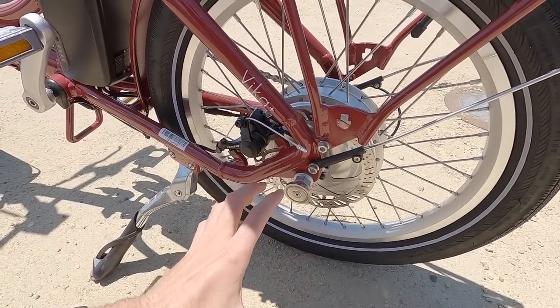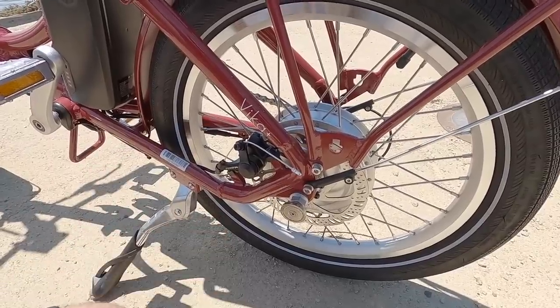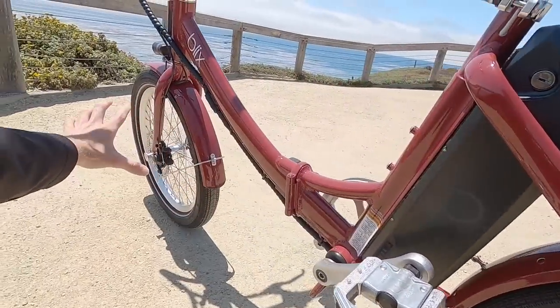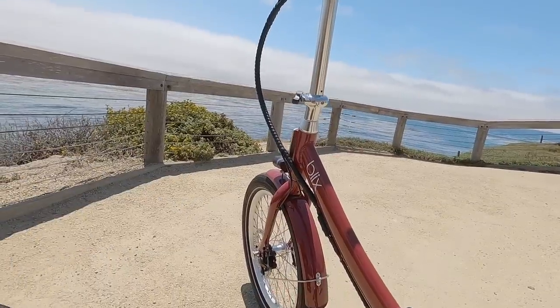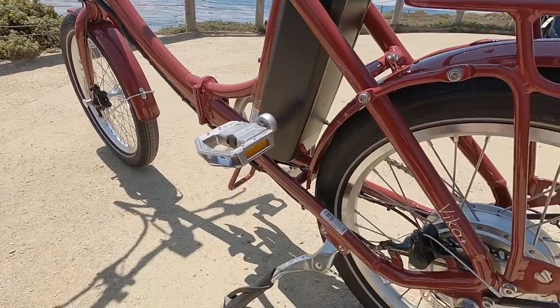It's just more sturdy and probably stronger than the older version. I appreciate that. It's gonna keep the bike from kind of rattling loose. It's still a little bit of rattle because we have the folding stem, and I'll show that in a minute, but I really like that they did that.